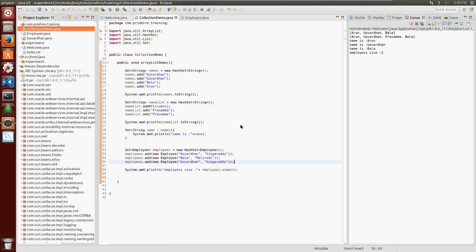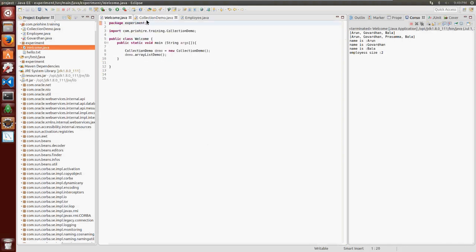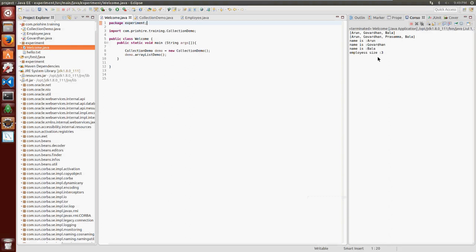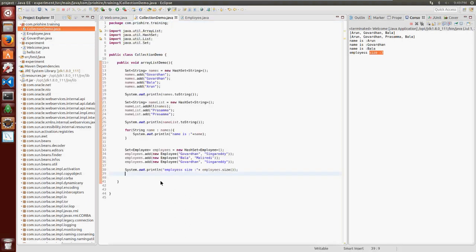It won't show. Then it's the same data. It will appear size 3 and it will not show, sir. Let's look at it. It will show 3. Okay. Now you see employee size 3. But my first name and last name are the same, no difference.